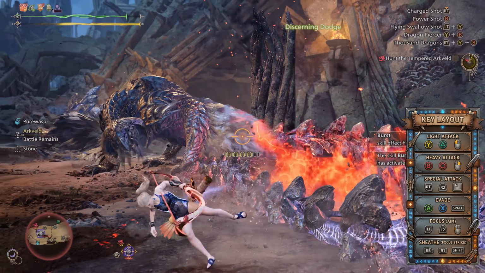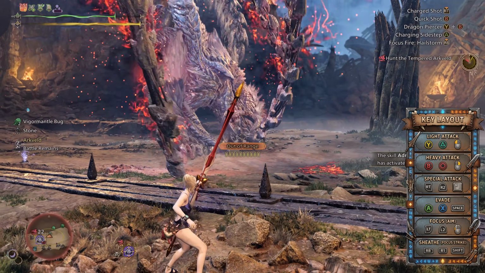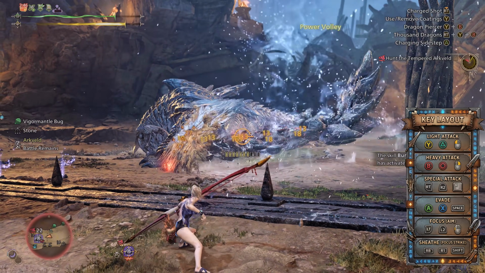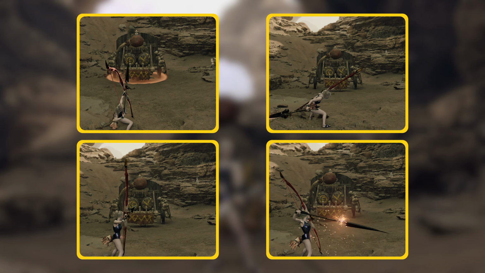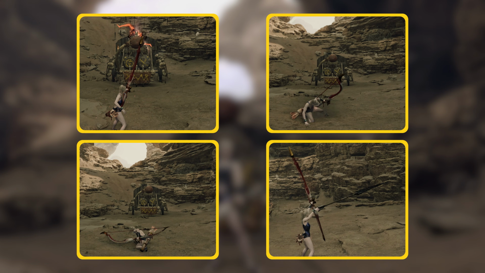If a charging sidestep or discerning dodge leaves you too far away, use flying swallow shot to close the distance and carry on with the combo. That's really all there is to it. Super simple, right? There are a few other moves, but you rarely need them. In fact, most of the time you don't need them at all.